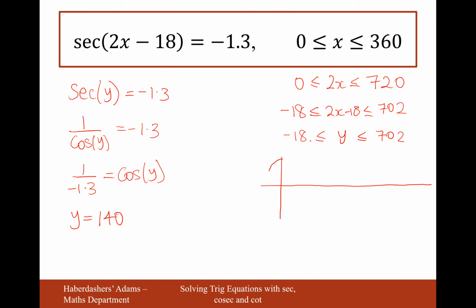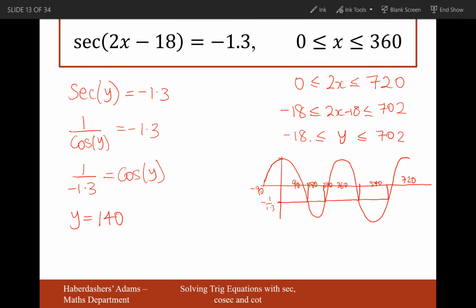So I'll go back a little bit here, and then I'll do two full rotations of the cos graph. So this will be up to 720. I'll do it all the way back here to minus 90. So this will be 90, 180, 270, 360, I'll jump a few, 540, jump a few to 720. So my output here was minus 1 over 1.3, so it's down the bottom. So I've got this solution here, I'll get another solution here, I'll get a third solution up here, and I get a fourth solution back here.